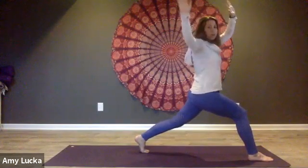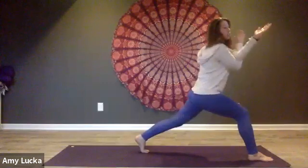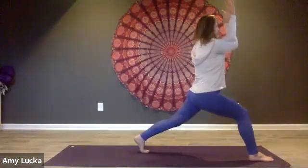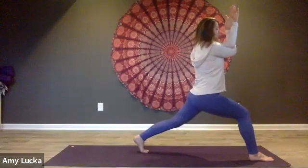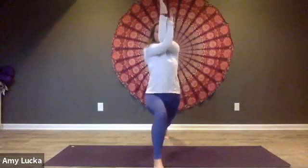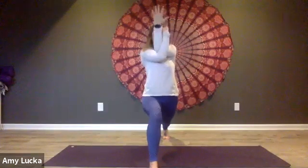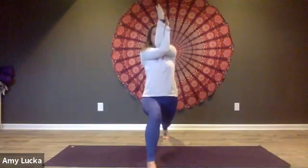We're going to take our right arm and bring it underneath the left arm. So we're going to find eagle arms, right side. So if we have full eagle arms, we're going to lift those elbows up shoulder height, pull the hands away from the face. If this is uncomfortable, hands to the shoulders. So we're here. Legs are hip distance apart to help with that stability.